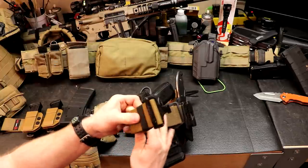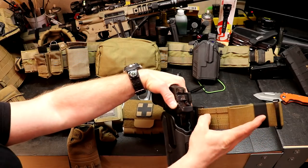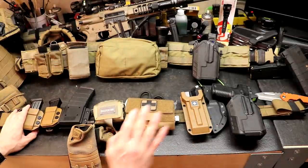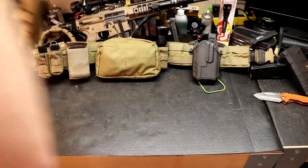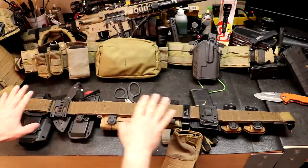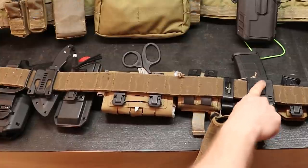These belts come in two varieties. The one we have here is the Micro-MOLLE variety, which allows you to MOLLE-attach things to the belt. These come in a bunch of colors, and the Micro-MOLLE ones are what I prefer if your policy allows it. Looking at the back of the belt, leaving all of the Velcro area open is the reason — if you MOLLE-attach things to the belt, you don't cover the Velcro up, so it sticks more securely to the inner belt. When you use clips that go around the belt, you lose that Velcro area.